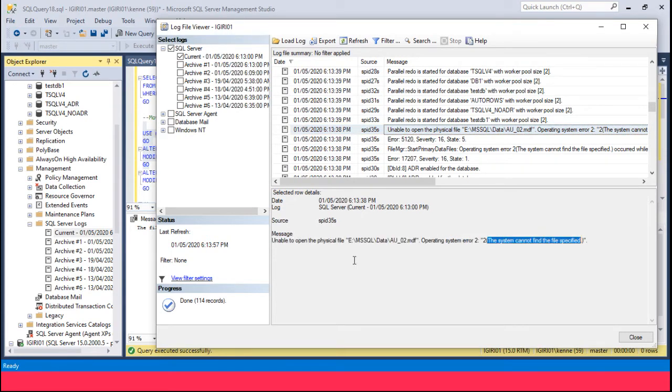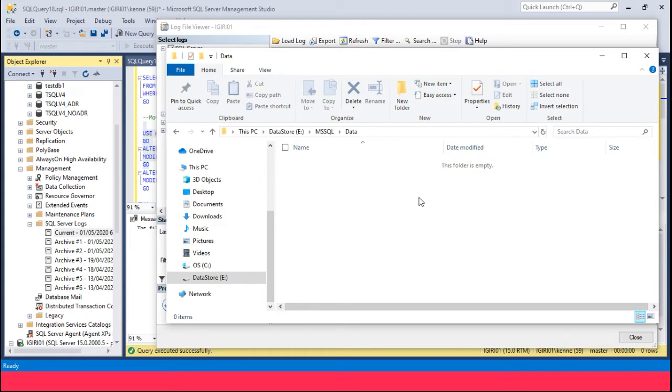Remember that in the case of the temp, master was able to just recreate the temp as long as the path exists. As long as the path exists, master will recreate the temp data file. But for a user database, you must move the physical file as well as part of the operation. We must move, see there's nothing here.